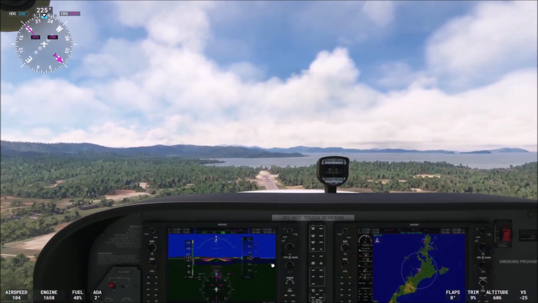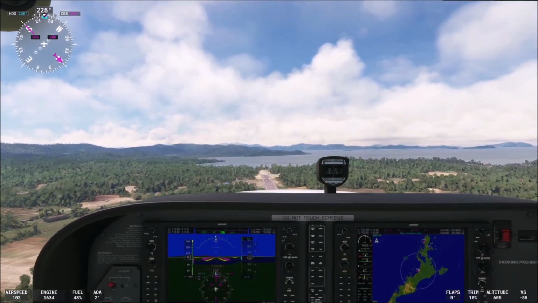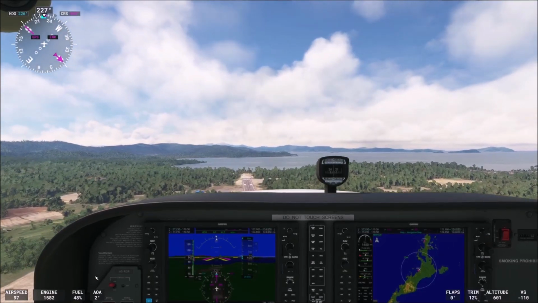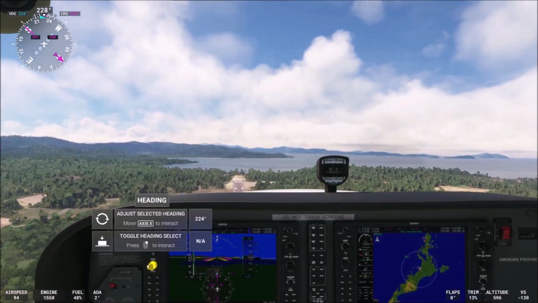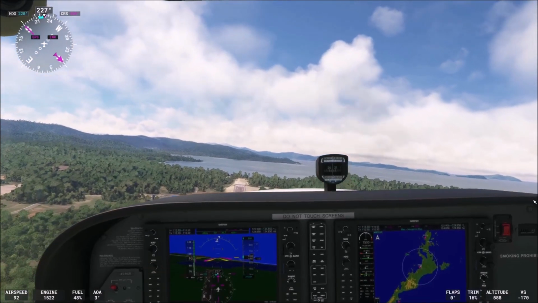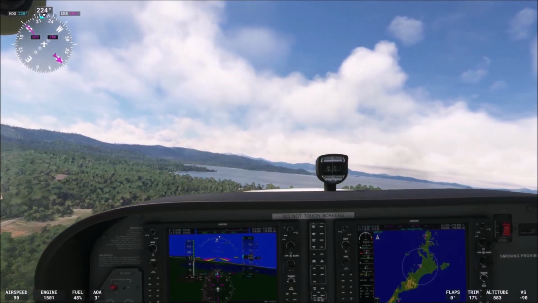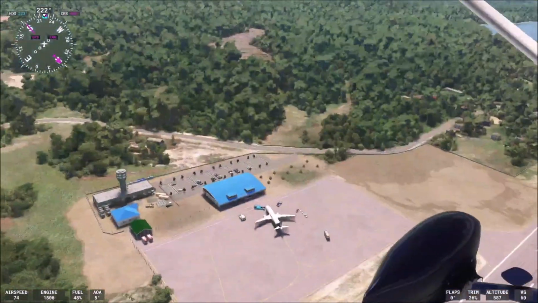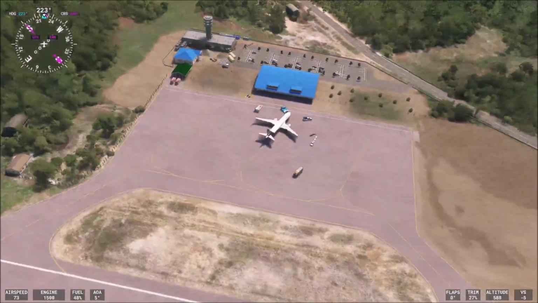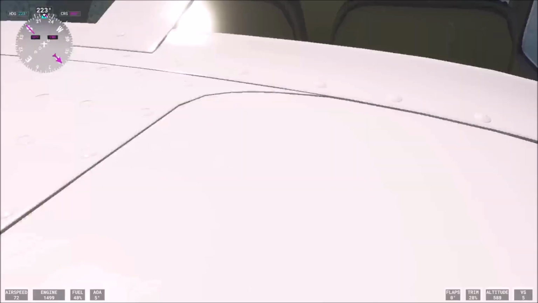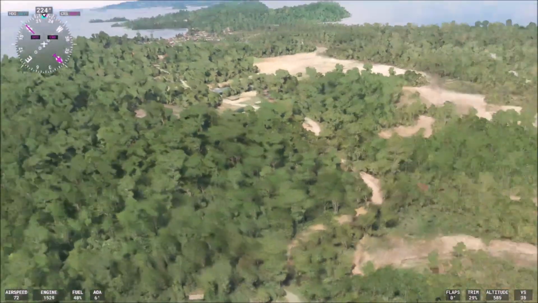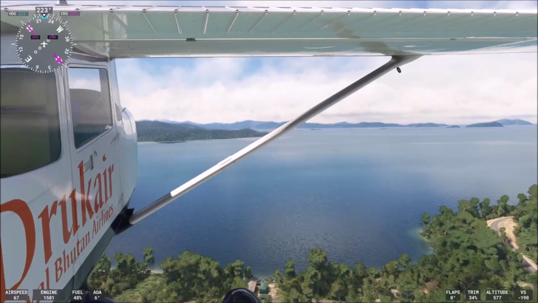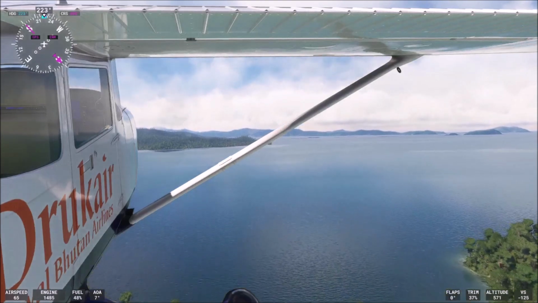But as I said, we will not land, we will just continue our training. Okay. Here is our airport. If you are interested about this airport, please let me know. And now I have a surprise for you. Actually, this is called an Easter egg, as far as I know.